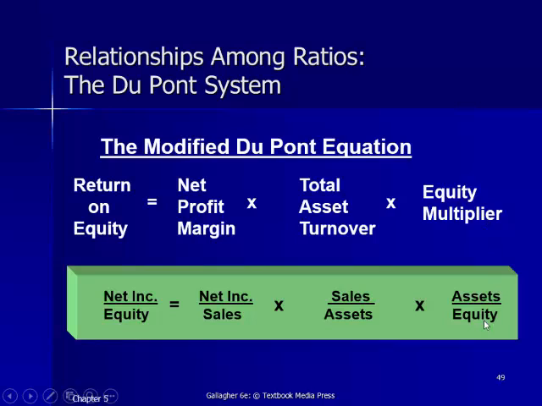Are they financed largely with equity, in which case the denominator of the equity multiplier would be large and the overall number would be small, and we would have a smaller return on equity? If you were to have a firm with only a little bit of equity, that means by definition that firm has a lot of debt, and with a small amount of equity, you have a smaller denominator and a larger number, and a larger value for the return on equity, assuming that the return on assets was positive.